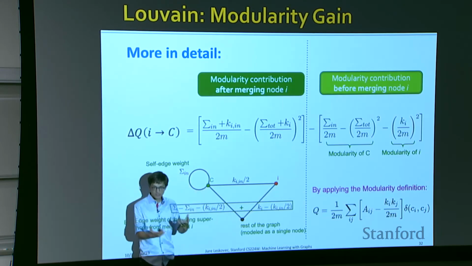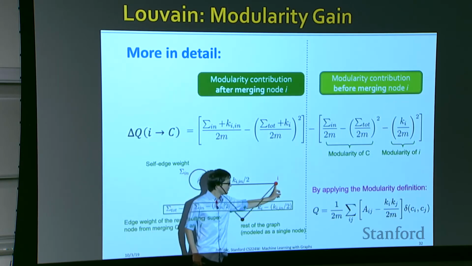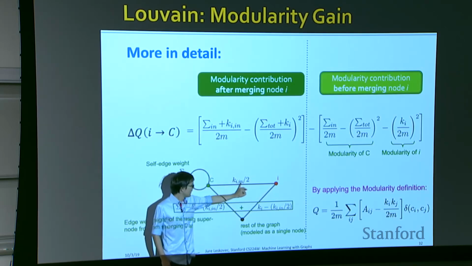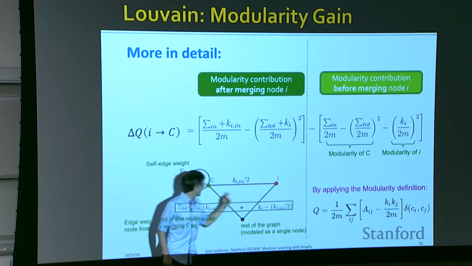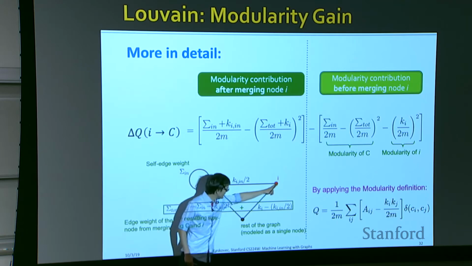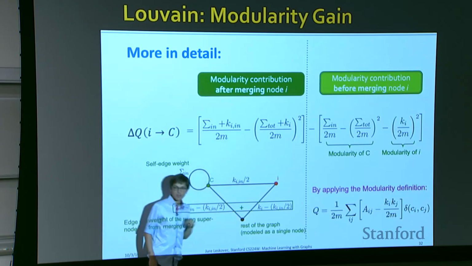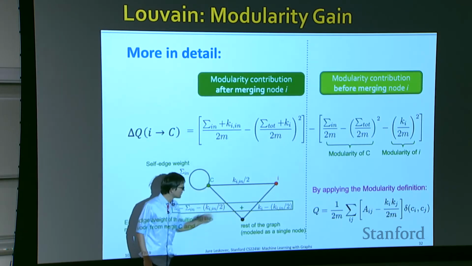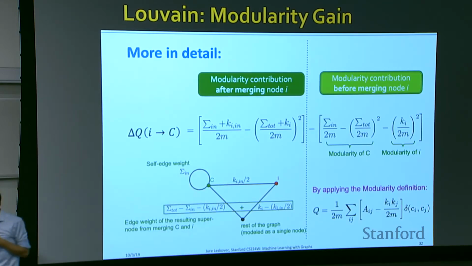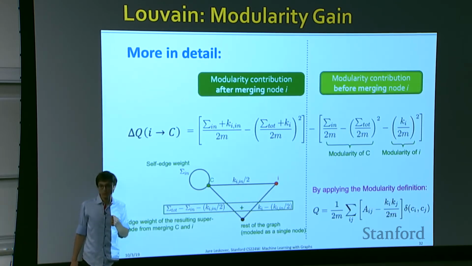You can essentially think that your graph has three nodes: the community node, the rest-of-the-graph node, and the node of interest, node I. The weights are the number of edges from I to the community, this is K in. Then you work out how many edges I has to the rest, and how many edges go from the community to the rest of the graph. Based on that, you derive this expression. You will follow this to do it in your homework.